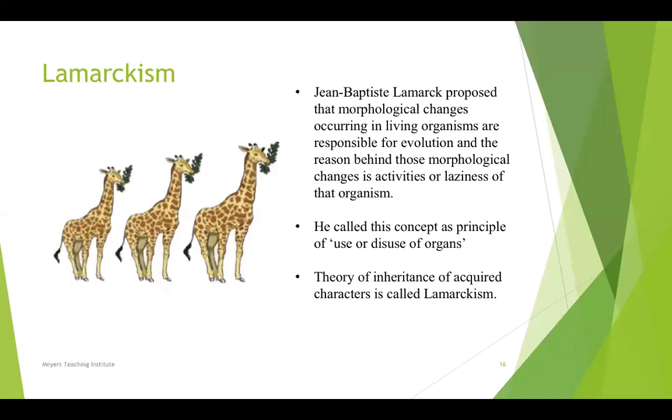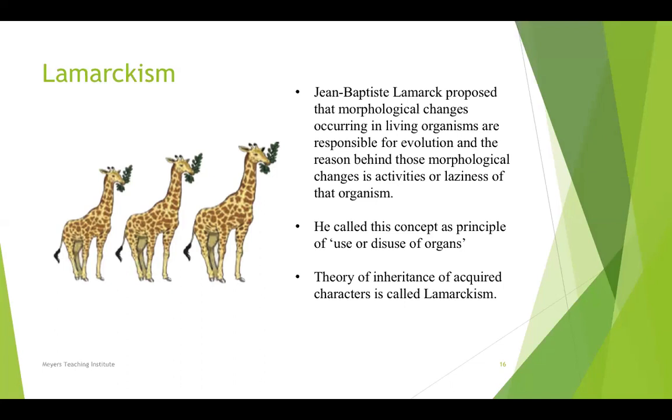He said that if the neck of a giraffe has become too long, it is due to its browsing on leaves of tall plants by extending their necks for several generations. Similarly, shoulders of the ironsmith have become very strong due to the frequent hammering movements. Wings of birds like ostrich and emu have become weak because they were not used. Legs of birds like the swan and duck have become useful for swimming due to living in water, and snakes lost their legs by modifications of their body for burrowing habits.